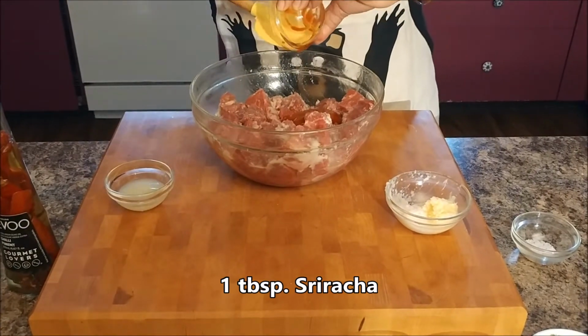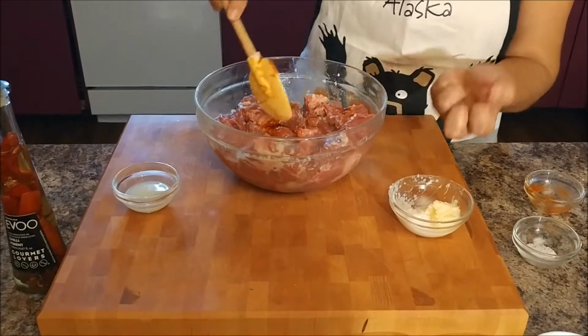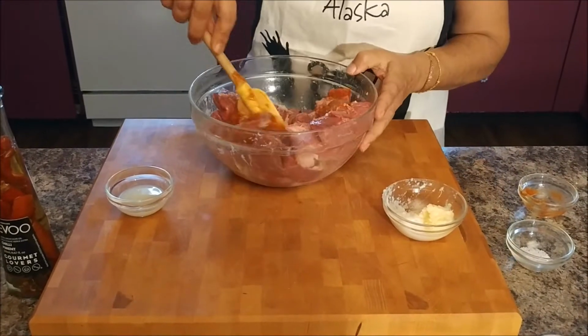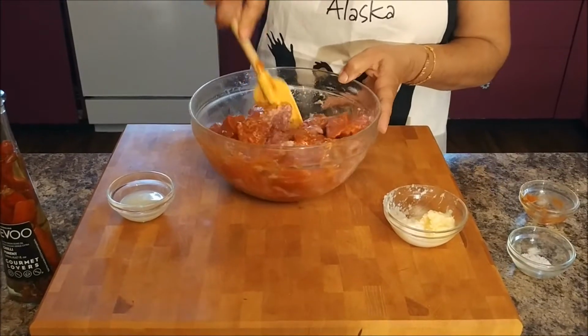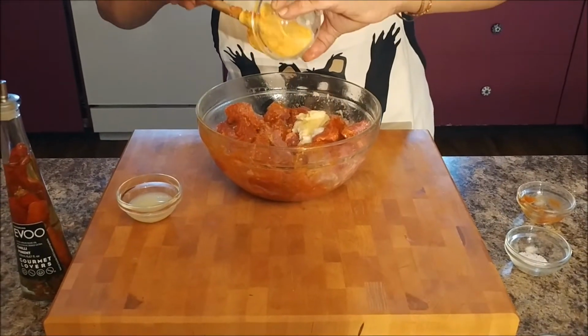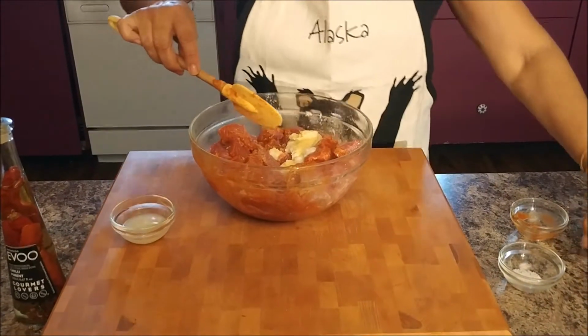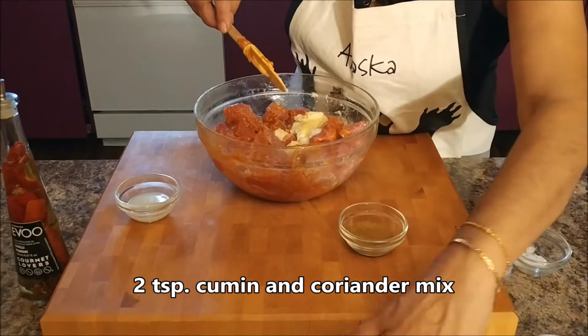There's the sriracha, going back still to the wet ingredients, so it can start to stick to the meat. That's what you're after. Okay, it smells good already. I'm going to put the rest of this. And now, here we are.